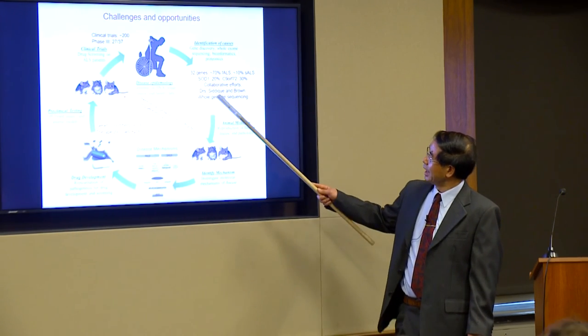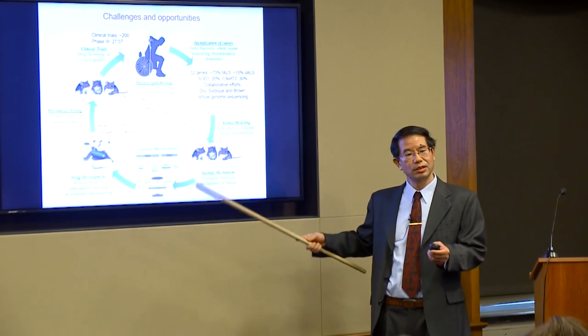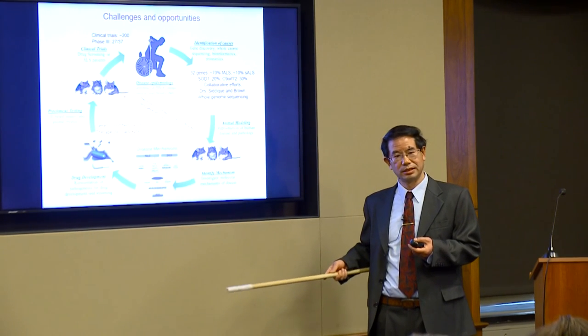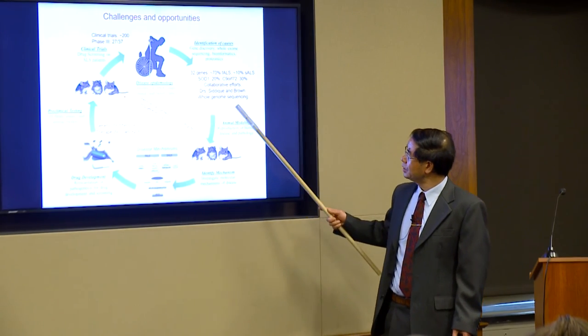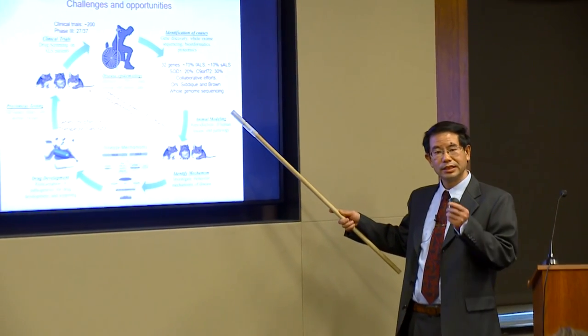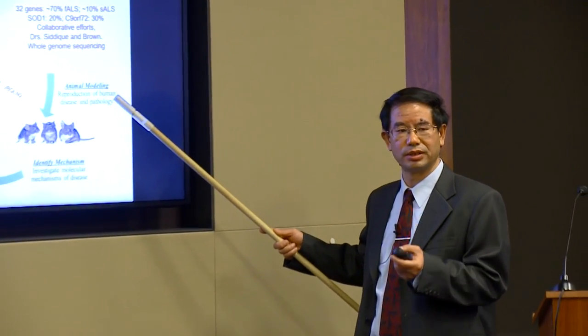However, with whole exome sequencing studies, nowadays we can identify the disease gene much faster and much easier. If we can understand whether the gene is toxic, for example encoding a toxic protein like SOD1, like ubiquitin 2, if we remove it, it seems that at least in the mouse system, we do not see apparent side effects. So with the newly developed gene editing approaches, we can directly edit or remove these genes. I guess this will be the easiest way to develop a therapeutic treatment, and we can bypass this way.